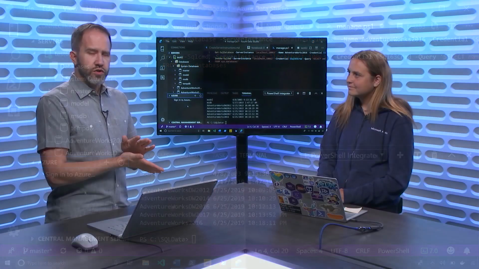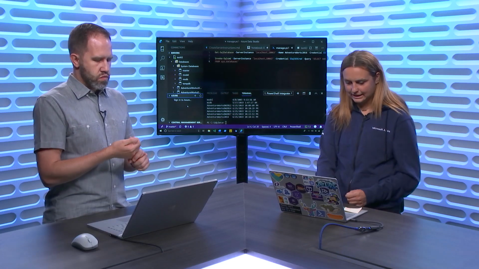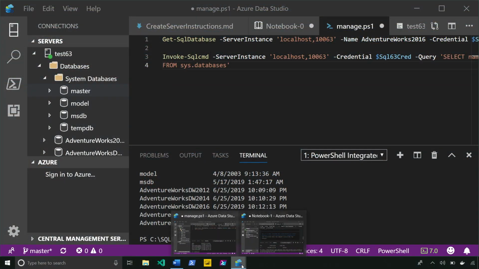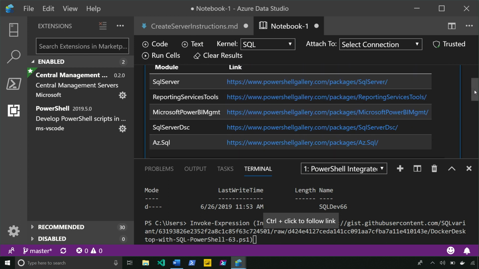So how many things did you have to install for me to have this power? I install Azure Data Studio, ADS. Right. Exactly. You're going to want to have the PowerShell extension installed, and there's various other extensions that you can use depending on what you're trying to get done. But those are really the two big aspects. And then the other thing, as we started with, are these various SQL modules that are primarily written by community members and always growing. So you can get those from the PowerShell Gallery, and those are another great place to start with resources.